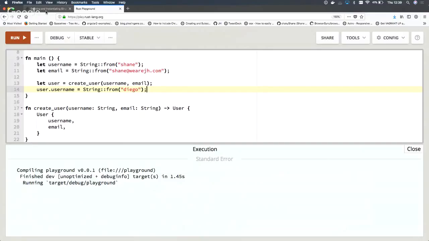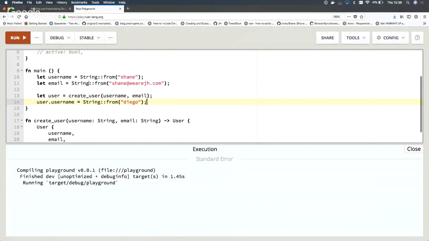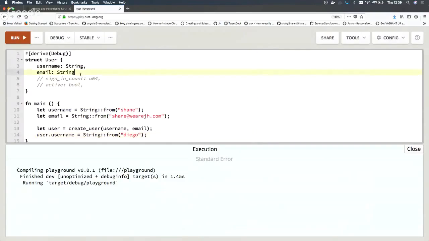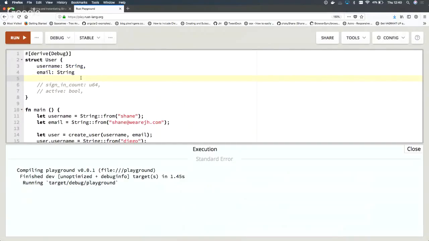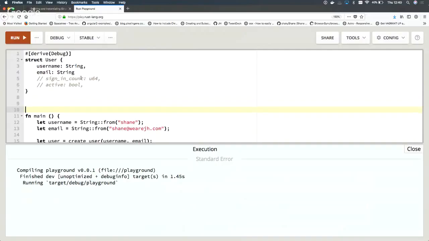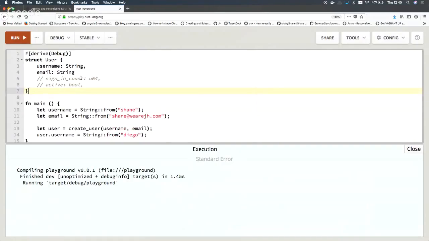Cool. So that's how you would do that. Any questions? Isn't there a way to make that username private? Or non-mutable? No, because then when you pass the whole object into a function, how do you then type it? Are you getting a mutable reference of the object? I'm trying to remember the case where I've needed to create a setter. I needed to, not just because it looked better.